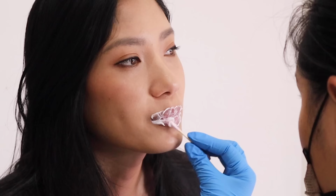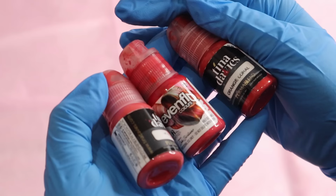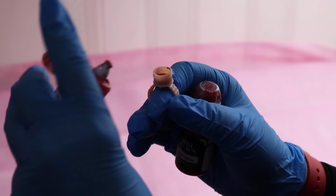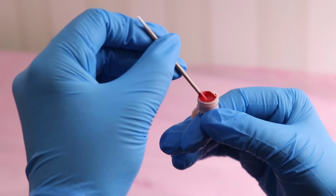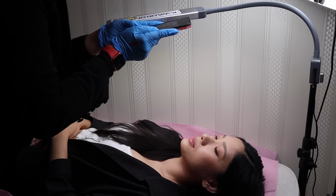Next, Brenda applies numbing cream to her lips, which is left on for about 5 to 10 minutes. And she starts creating the custom pigment mix. These colors are all permanent makeup pigments, and she's going to mix 3 different shades together, just a couple drops of each shade in her ring palette, and she mixes it together until it's all combined. She swatches the shade on her glove, and it should be quite vibrant at this stage, as 50% of the color will fade once Natalie's lips are healed.